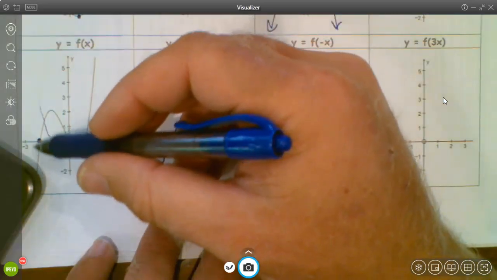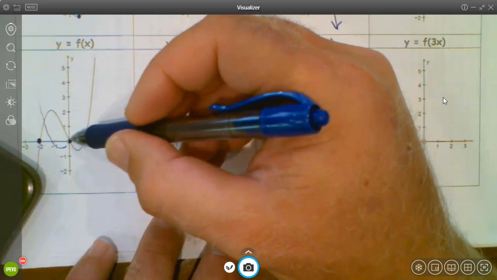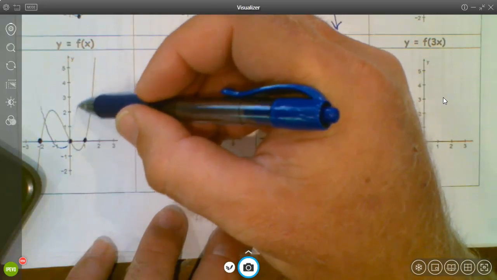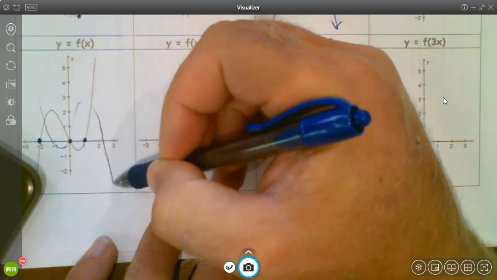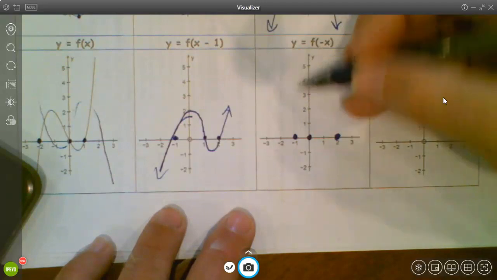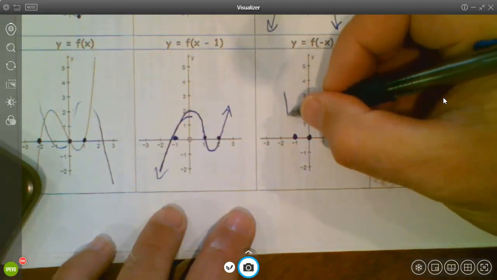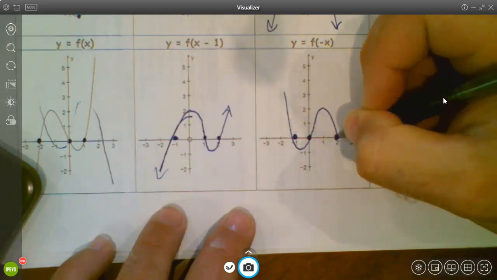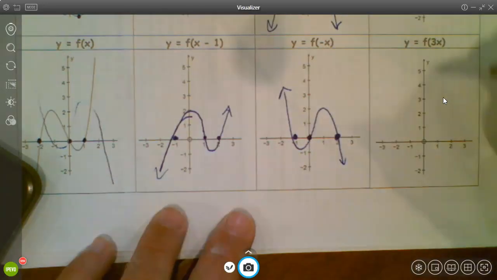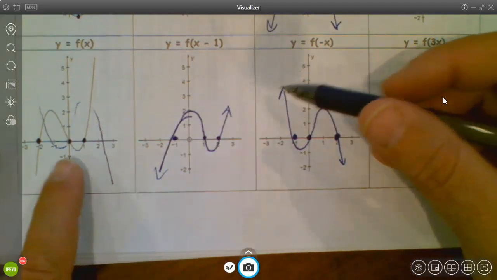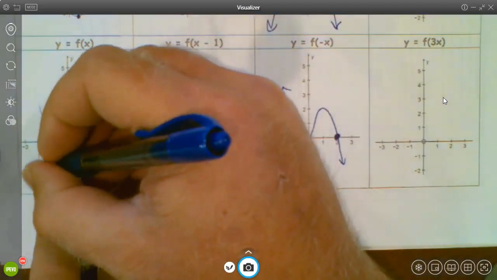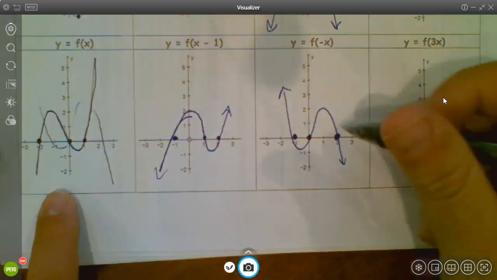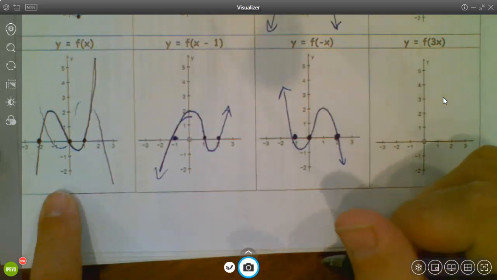And whatever was on the left side, that curve, is now going to be on the right side. So it should do something like this. See if I can draw that here within our new points. Something like that. So here was the original, this dark one. So if I reflect this across the y-axis, this would be our new graph.